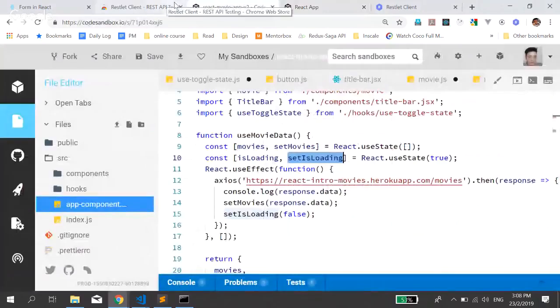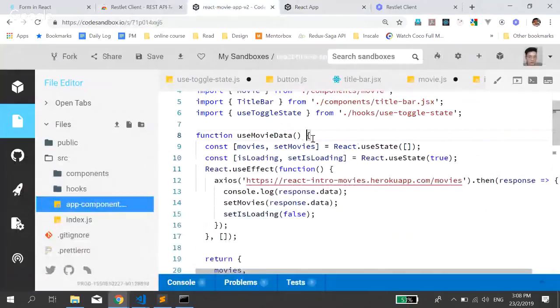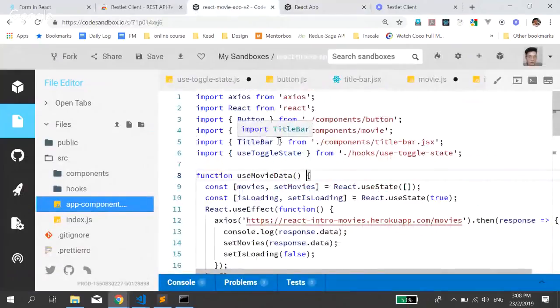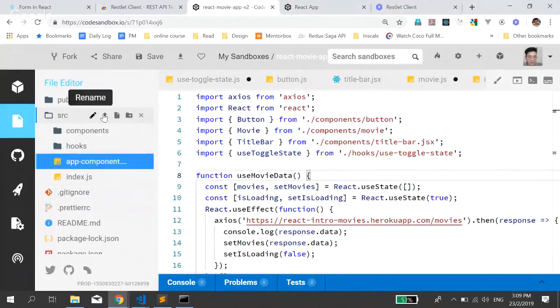Then now what we're going to do is we need to create a React form, and it will make an API call to this API. So how we do it is create a file called MovieForm.